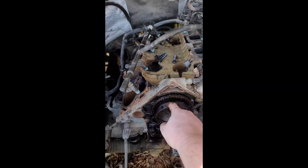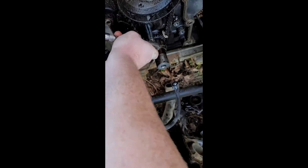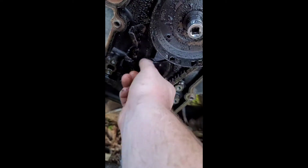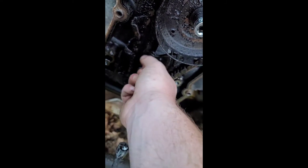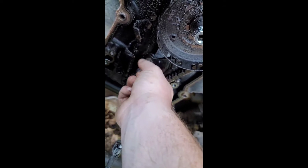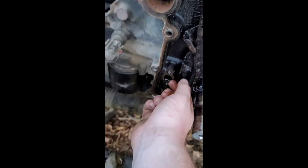Welcome back to the channel. Today I'm going to show you how to remove your timing chain. First you're going to want to remove this 13 millimeter bolt right here holding on the plate for the tensioner. I got it laced up enough where I can just screw it off by hand. Set that up there for my other bolts — and as you can tell, the tensioner is trash. It just comes straight off.